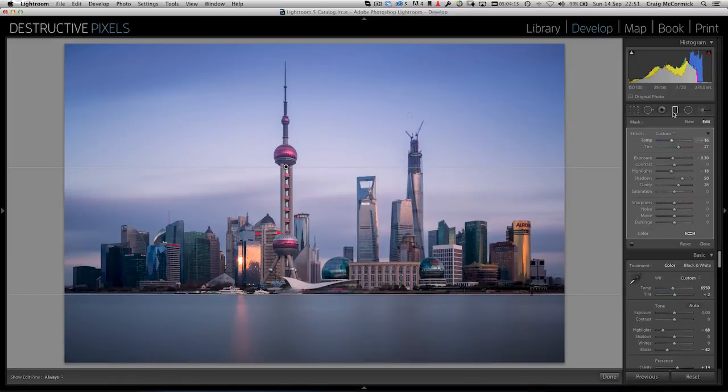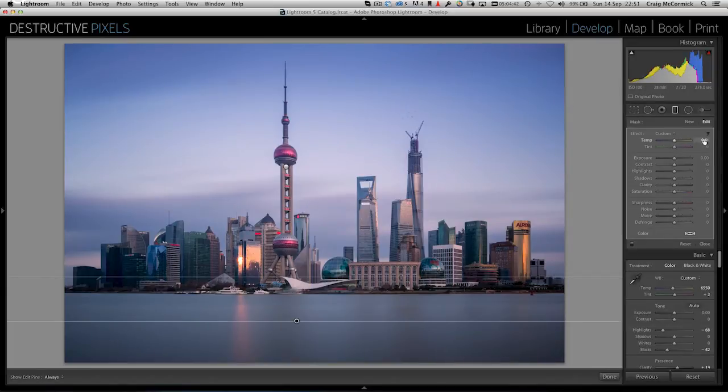But let's also add another graduated filter, and this one is going to be for the water at the bottom. So again, holding down my shift key and just dragging up. I'm going to drag a bit further past the water here, just to about there. And one thing I'm definitely going to do again is changing my white balance. So I want to make this, it kind of almost looks like a muddy, bluey gray kind of color, and that's really because the water here in Shanghai is not exactly a crystal blue.